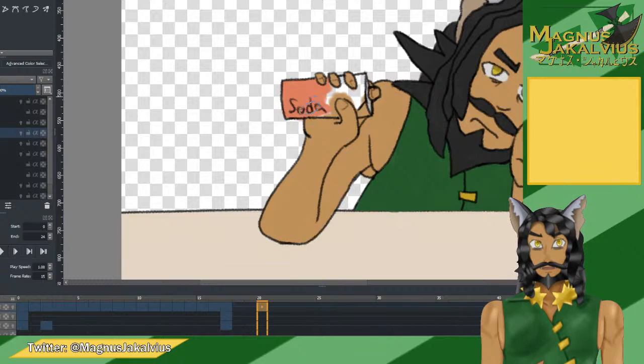Coloring. Genuinely, if there's a better way to color, I would love to hear it.